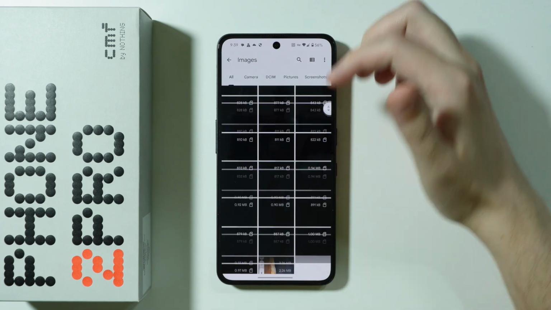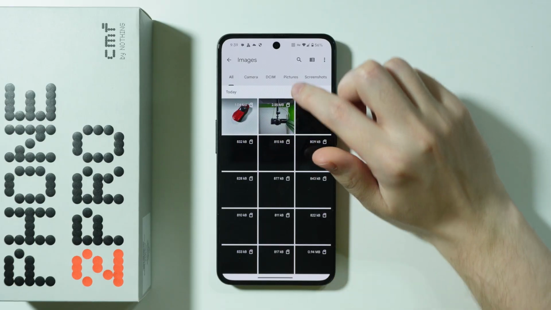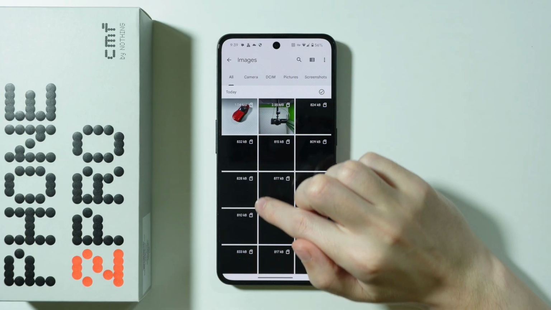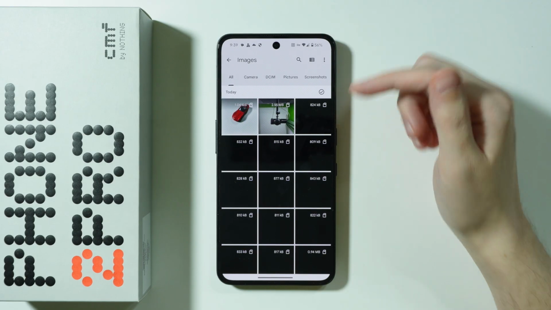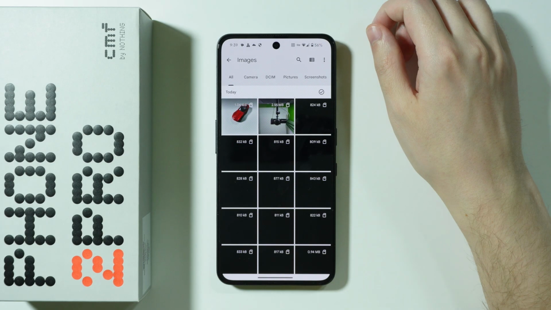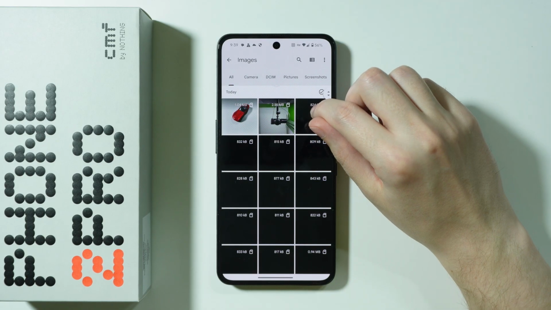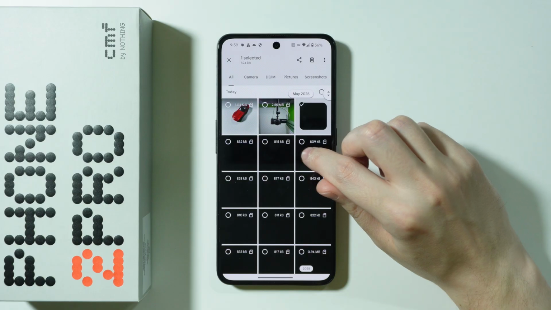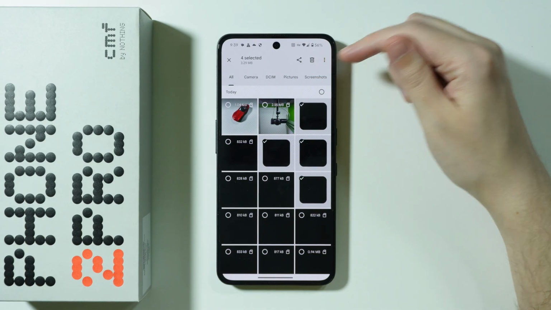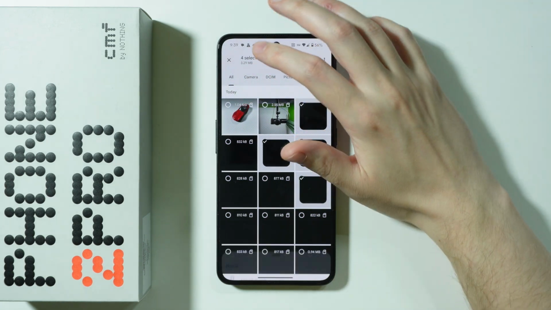Of course, you can also find files that are saved on the SD card. You can tell if the file is saved on the SD card by looking at this icon that we have. For example, in the case of photos, we have it in the top right corner of the photo preview. And in order to move from the memory card to the internal storage, it looks pretty much the same way. Of course, you can also press and hold in order to select one file, and then you can keep selecting everything that you wish to transfer, and then tap on these three dots in the top right corner in order to once again choose Move To, and the rest is the same.